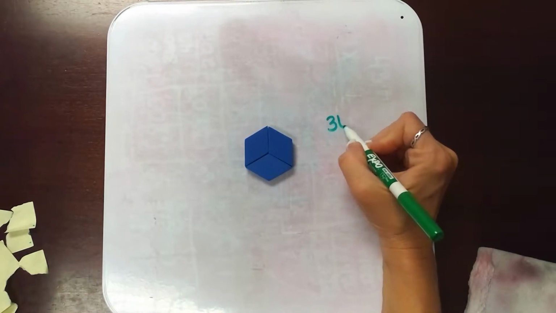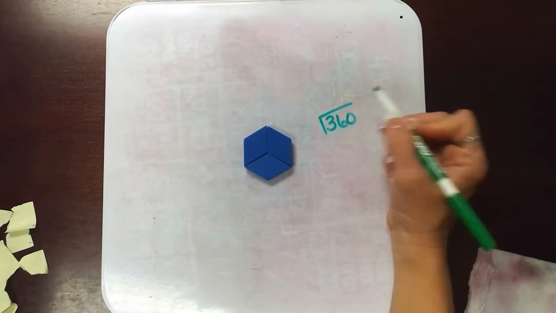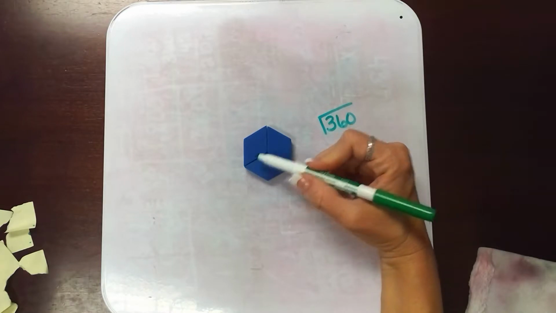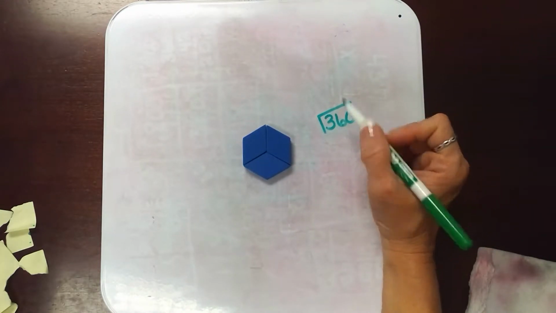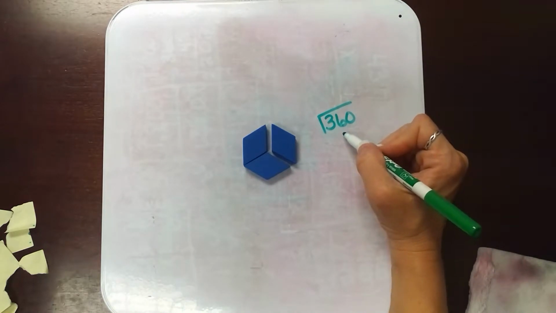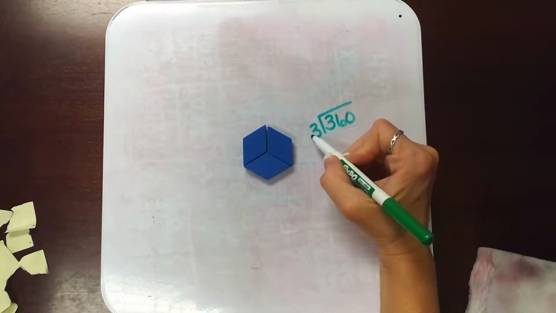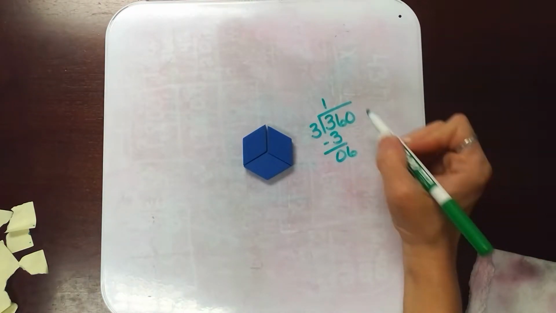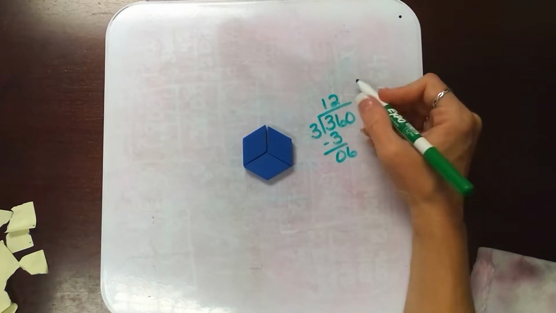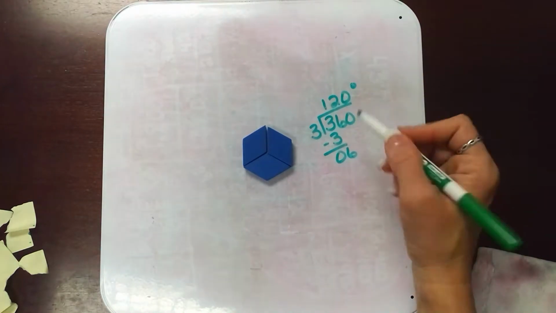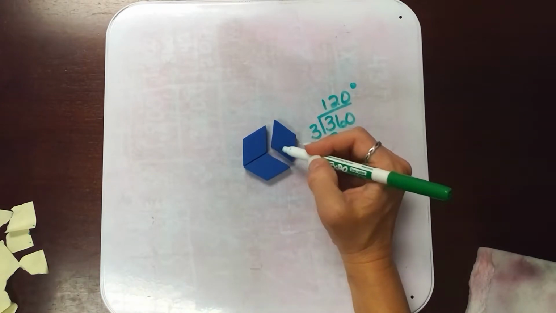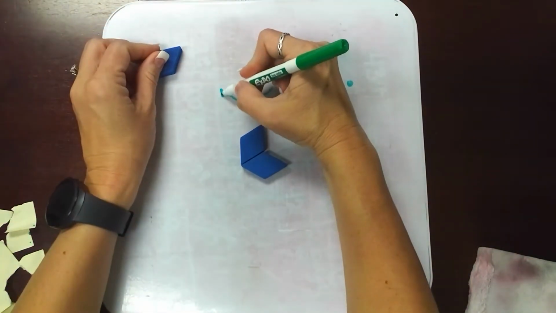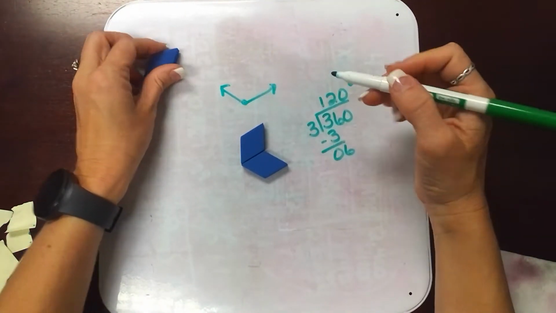Well, they don't know how to divide yet, so you can either use a calculator, which is okay, but you're just trying to get them to understand that these three angles are one part of the 360 degrees, right? So you could do the division for them, or as I said, you can have them do it with a calculator with a partner, so we know that's 120 degrees. I don't know, can you do the math? So each one of these angles, and they could draw it. This angle, right, is 120 degrees.